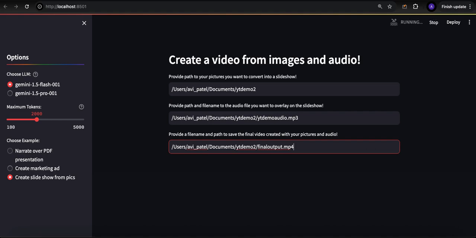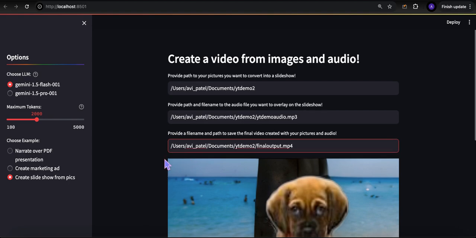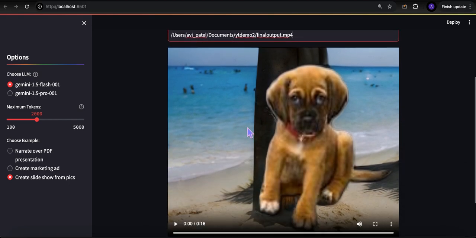So here we go. In this case, I'm literally taking some random images that I have on my computer, and most of them came from me playing around with Imagen 3 and things like that. So this video is not made to make sense. It's just to demonstrate how you can take some number of images, create a photo album, and overlay some music on top. So we'll give it a quick listen. Even the audio file that I'm using, I just happened to find one on my computer and I used it.